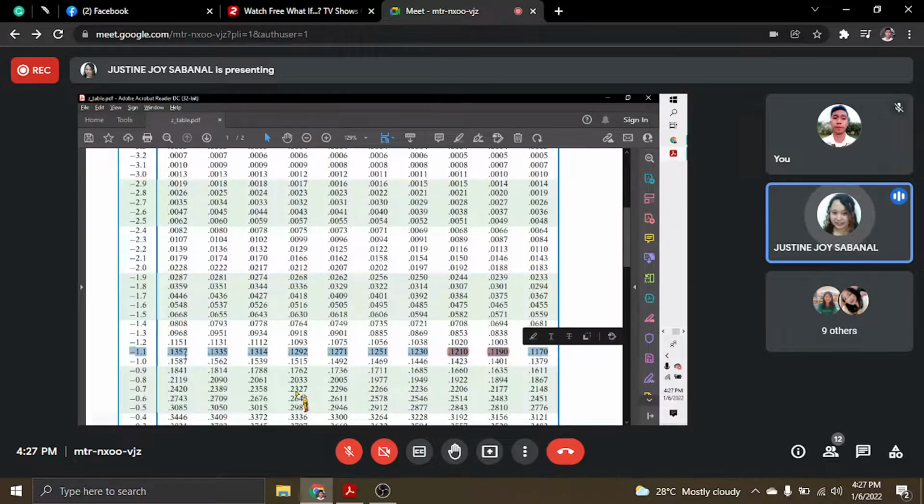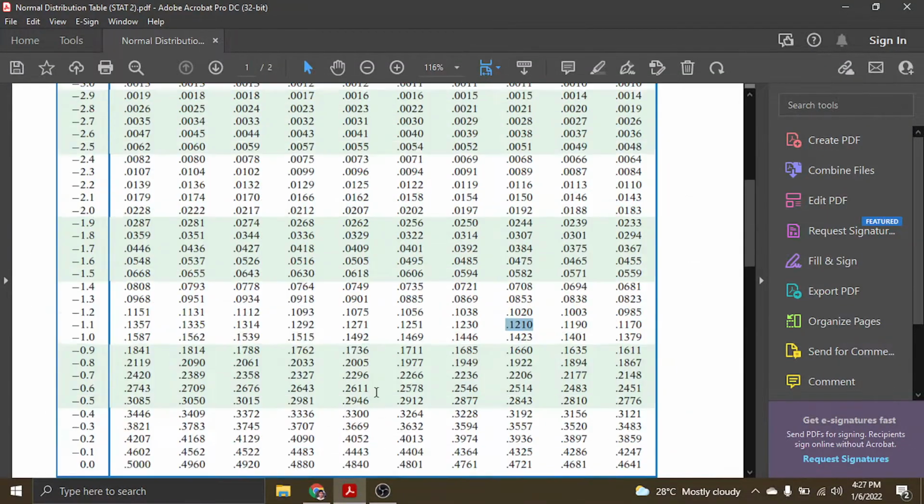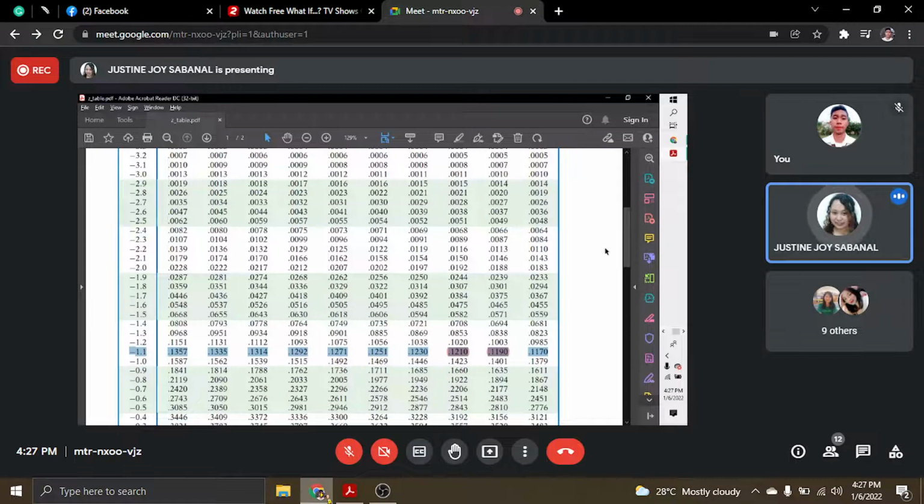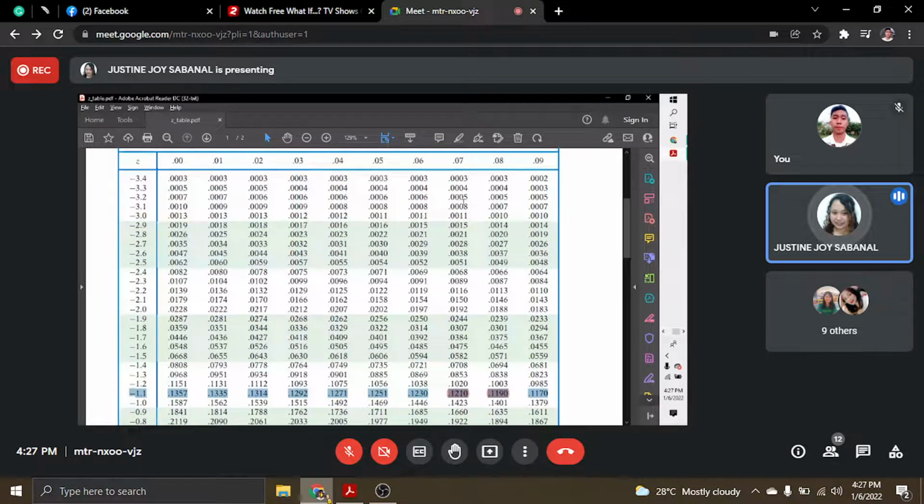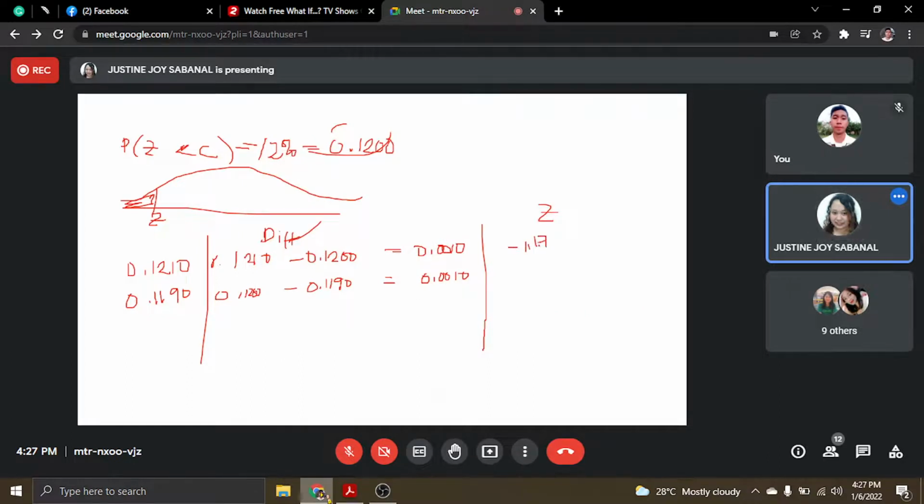0.1210. So, isang column uli sila. So, pag trinace natin, ang nandoon sa pinaka-left side is negative 1.1. So, doon naman sa taas, for 0.1210, ang katapat niya ay 7. So, ibig sabihin yan, yung z-score ng 0.1210 is negative 1.17. At for 0.1190, ang kanya pong z-score ay negative 1.18. We have negative 1.17 and negative 1.18. So, add nyo uli. So, this is negative 2.35 divided by 2. So, ang value natin ay negative 1.175.